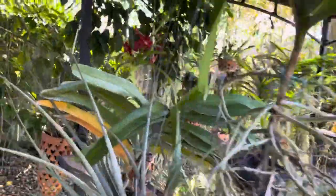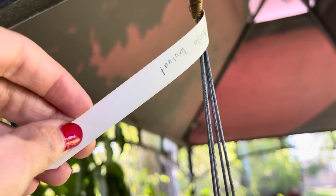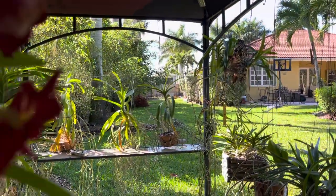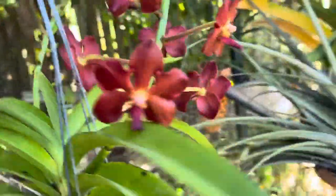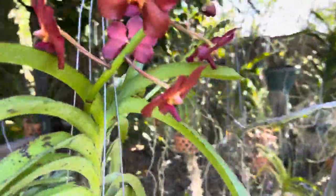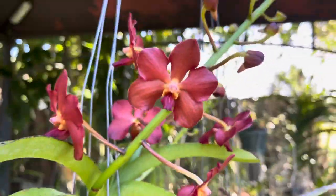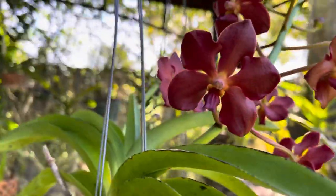Now my Vandas — look at this, you guys. This is my Vanda Tavivat — it's the Ascocenda Tavivat. It is red and this one smells like fruit punch, you guys. That's the flowers on this one. I kind of relocated it over here because the sun was hitting it directly the other day and I didn't want to mess with her blooms. I got this beauty from Bang Jong. I've got two flower spikes on her — she is a vibrant red, like a red burgundy color, and she does smell like fruit punch. I love it.